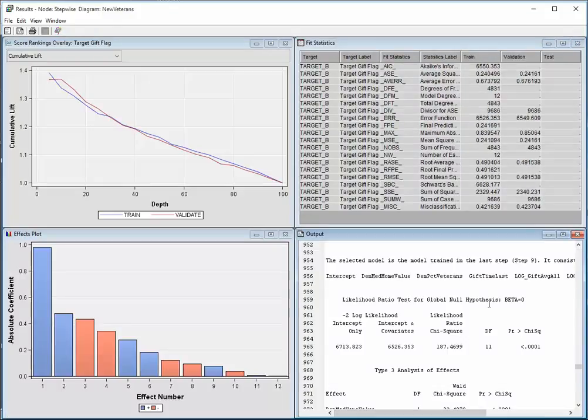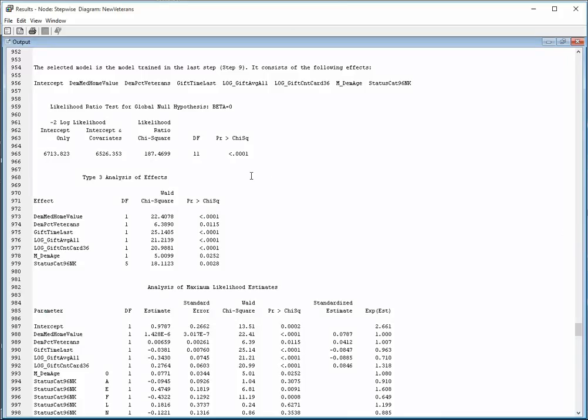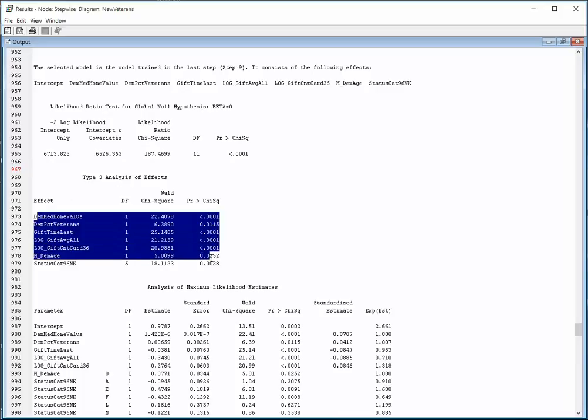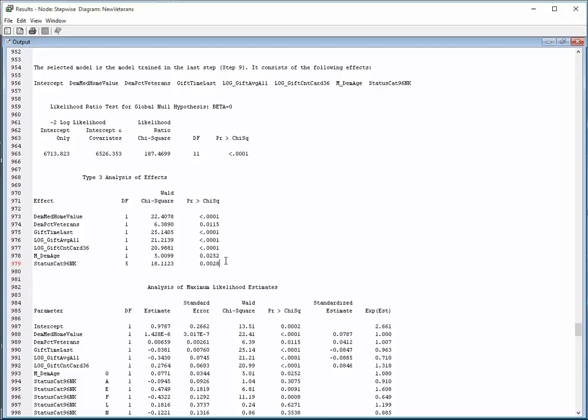And I have just looked at the results for the stepwise regression that was performed based on including the logged variables, and I see that this chi-squared value is getting higher than it was before, so I probably have an even better model. And these are the variables that it selected as being useful in predicting the outcome.